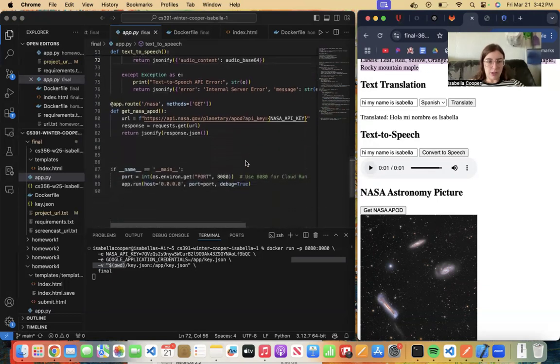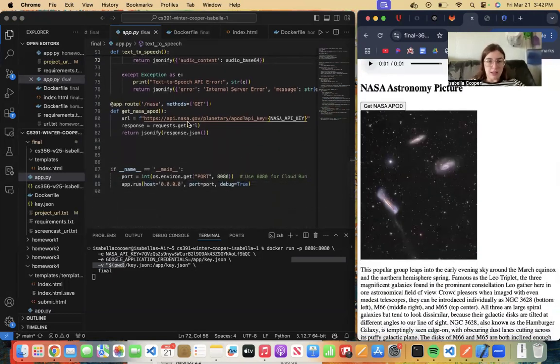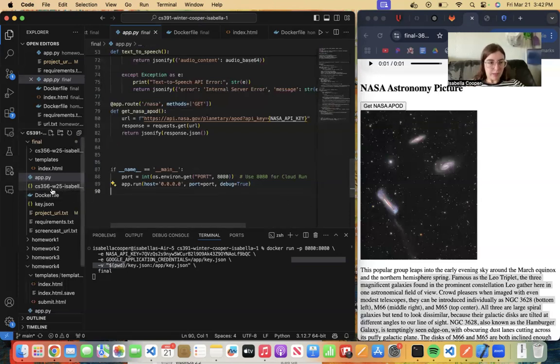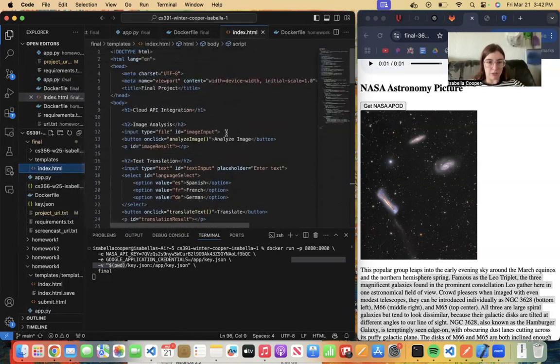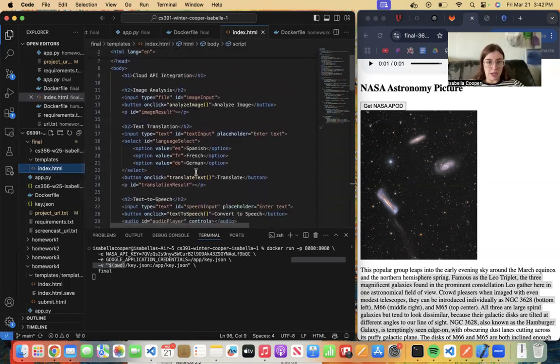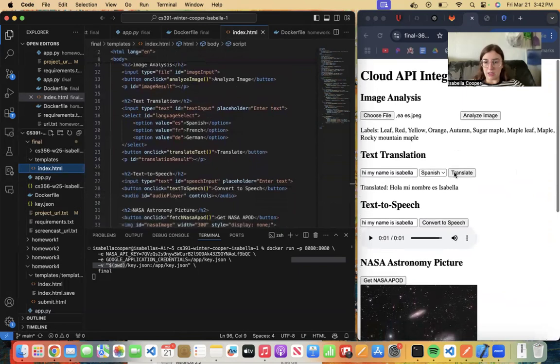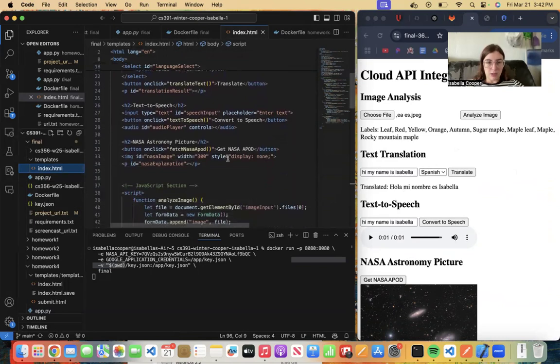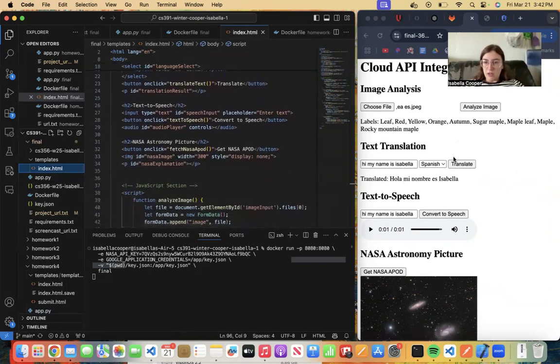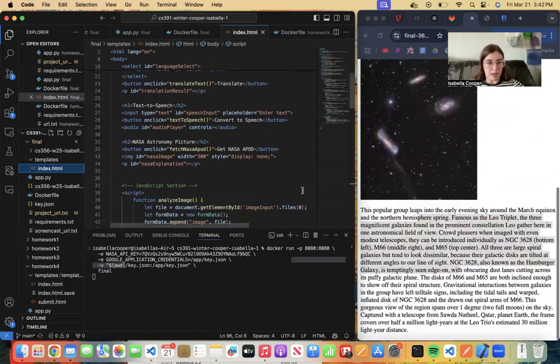Of course, it has an error message, and of course NASA, it takes the API key, which was up there earlier. It requests the get URL, which is all this stuff right here, and returns the response, which is a picture and the paragraph. Same kind of thing in the index. Analyze image, text, it gets the options. So this is where you get the Spanish, the French, the German option. It has the placeholder, the buttons and all that.